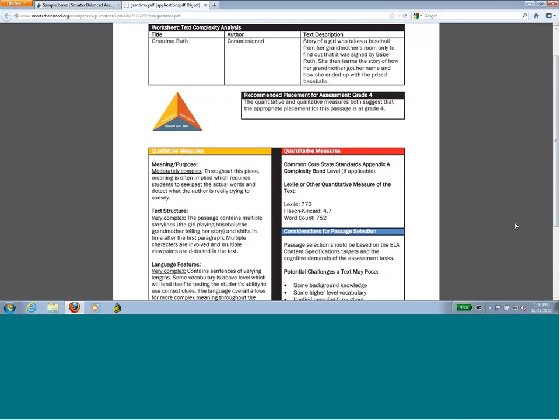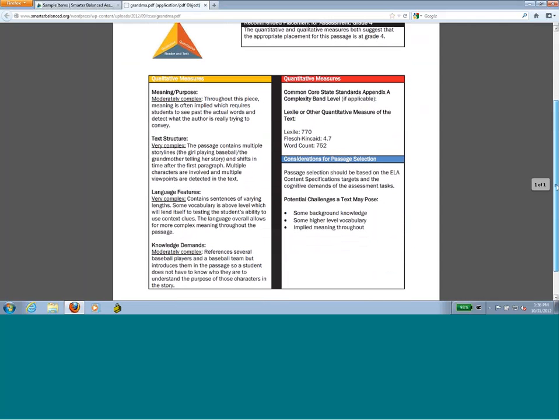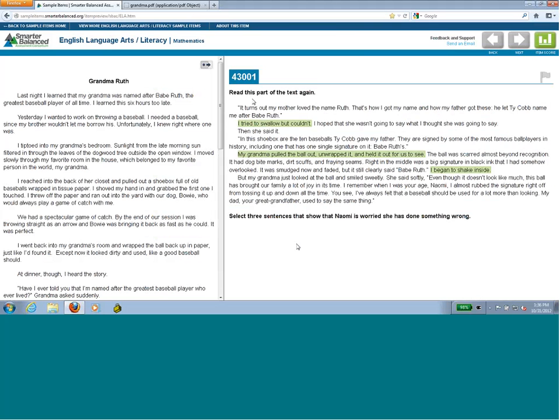And then we have a whole list of qualitative measures. And then we have other considerations like background knowledge about baseball, some higher level vocabulary, implied meaning throughout. So those are the various ways that we take a look at a text and think about its appropriateness for a particular grade level.